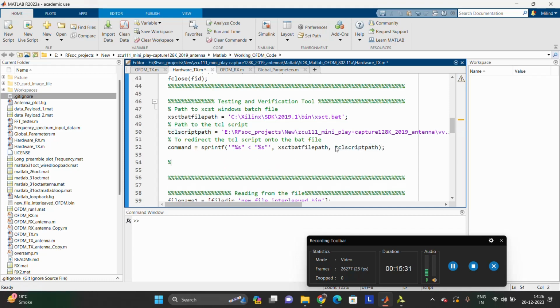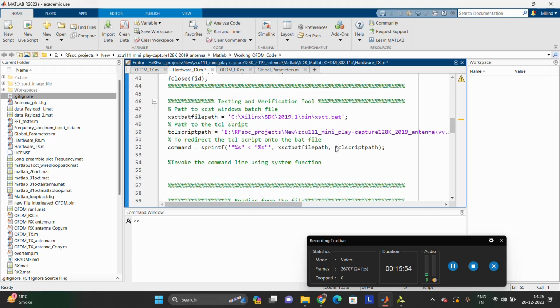Now I will invoke the command line using the system command. Using the system function.